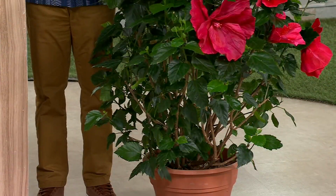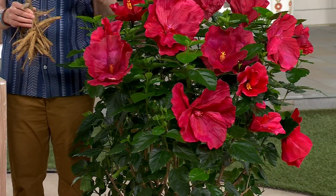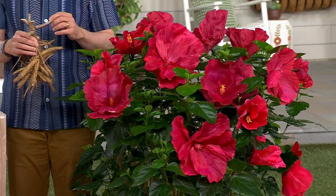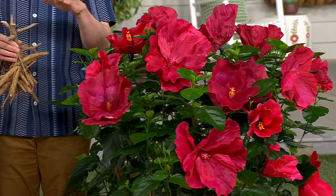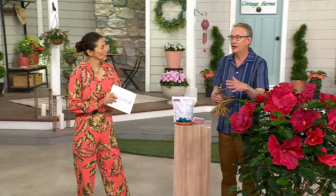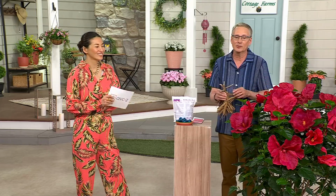I have a friend who grows them in a container in downtown Philadelphia. He's been growing it for years, and it's doing fine. So it's a tough plant. It's actually native to the United States, so you can find it growing along ponds. So if you do have a wet area, a boggy area that is a trouble spot for you, where other things are too wet, you can plant this and it'll be totally happy.